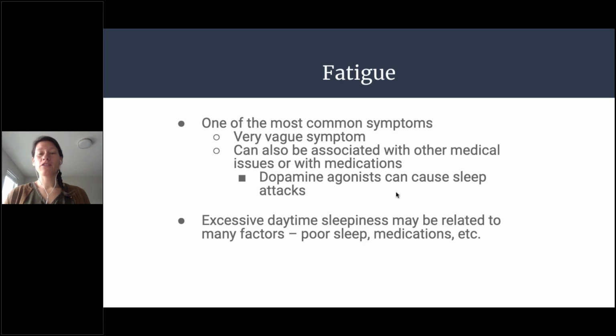So some of the dopamine agonists, which is a class of medications that we use to treat Parkinson's disease, and that includes medicines like rotigotine or Neupro, Mirapex, pramipexole, ropinirole, or Requip. You might have heard some of these words or be on them yourselves. That class of medications has a side effect of causing sleep attacks, so that can cause sleep problems itself.